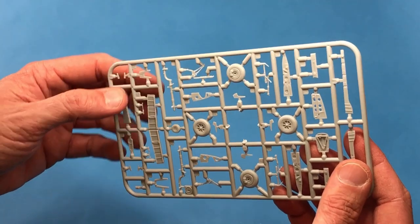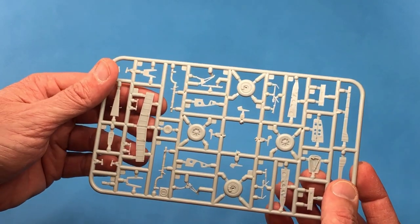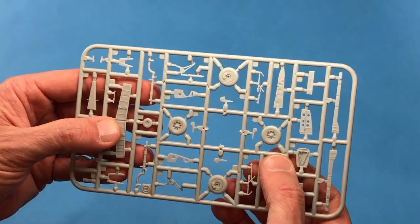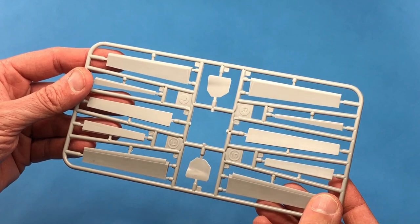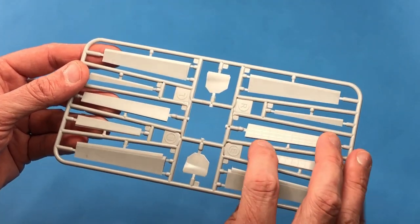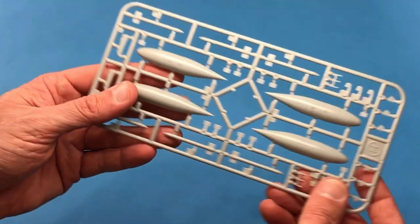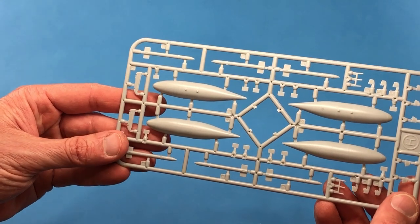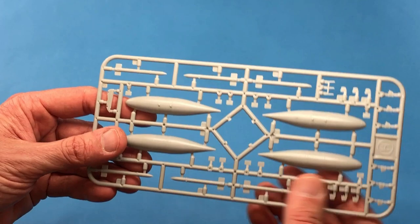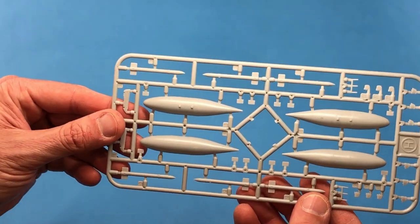This sprue looks like it's got a wing spar that probably forms the wheel well landing gear, which looks nicely molded. I don't see much in the way of a seam line. Some pretty nice actuator details here. The main wheels look nice. Looks like here are the parts for the flaps and ailerons as well as the main gear wells — those are also nicely molded. And lastly, with regards to the gray sprue pieces, looks like the ordnance, which includes some fuel tanks and some rockets. Everything looks nicely molded; I don't see any flash anywhere.